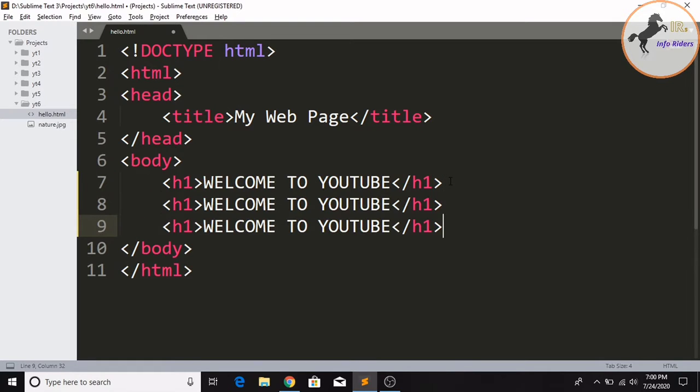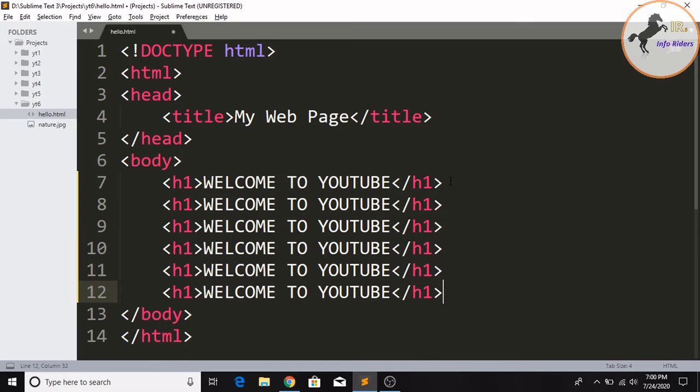I will paste it 6 times. I will just change the names H1 to H2, H3, H4, H5 and H6. There are 6 tags to write the headings in HTML.